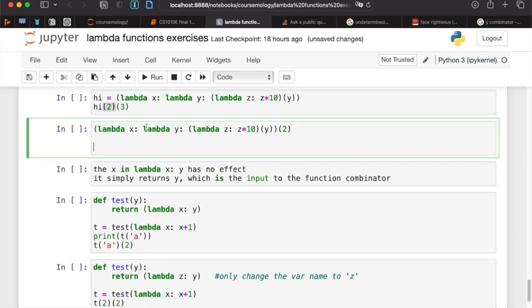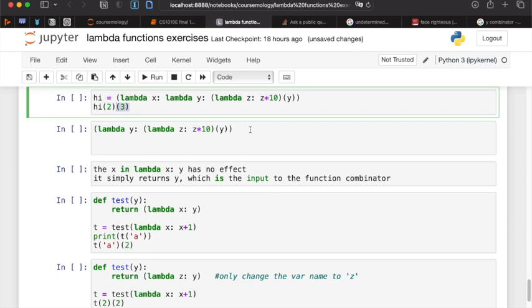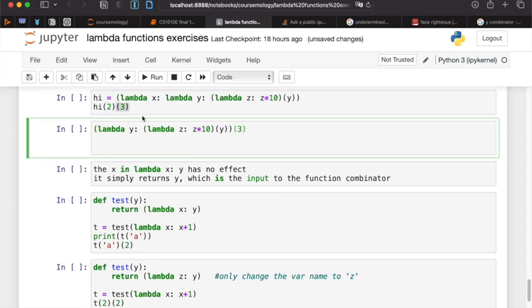Okay, so we're going to pass in 2 there, and notice how that 2 just disappears, because none of this depends on any x. I don't see x at all. So we're just going to make that disappear. Right? It'll just be this. And then we can pass in a 3. And I like to do this one by one.